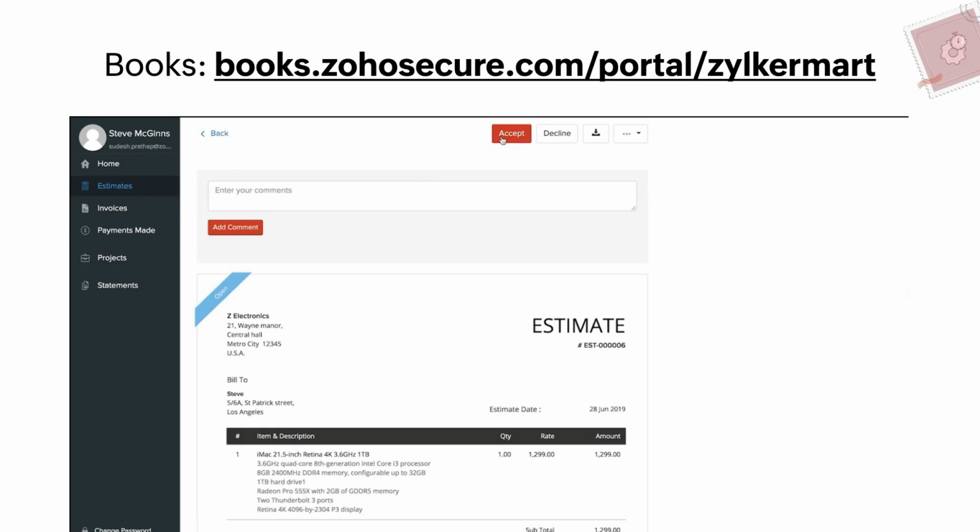And along with that, the additional advantage of having the customer portal is that you can clearly see when exactly your end user has viewed the quote or even the invoices for that matter. Once you send out an estimate or quote to your customers, they can then either choose to accept the quote or deny the quote. If they deny the quote, it comes back to you, and once you rework the quote and your customer approves it, you can then go ahead and raise an invoice for them.